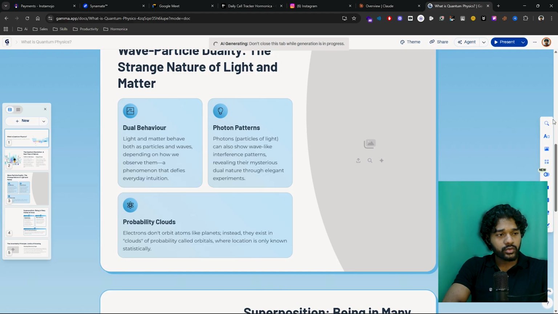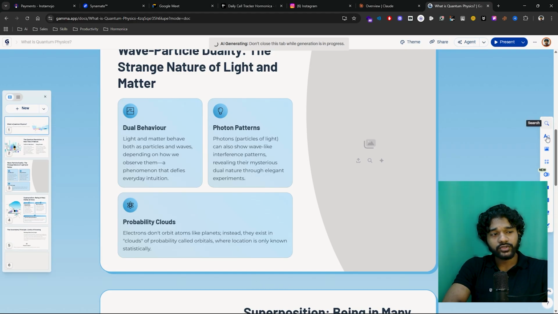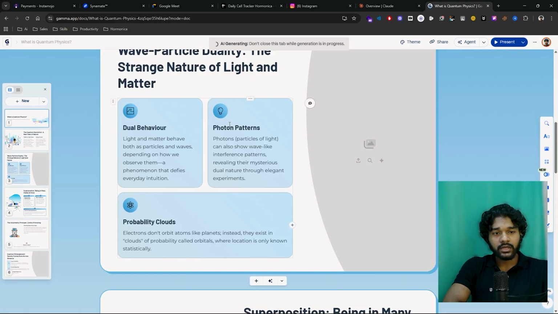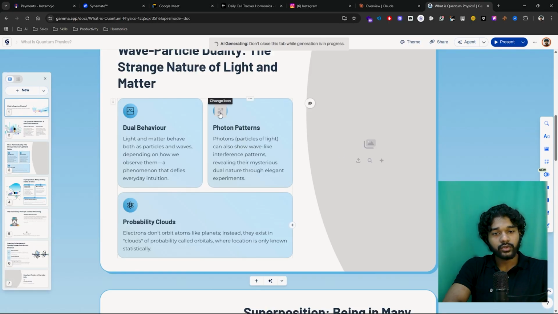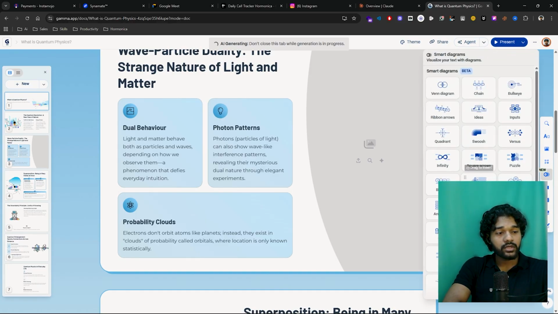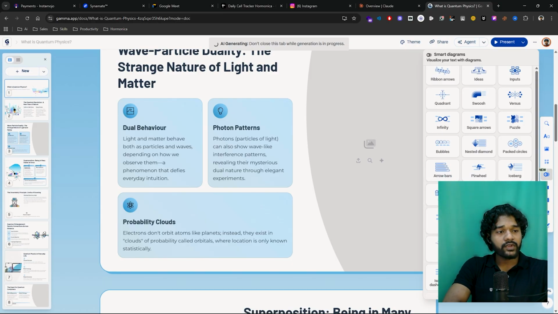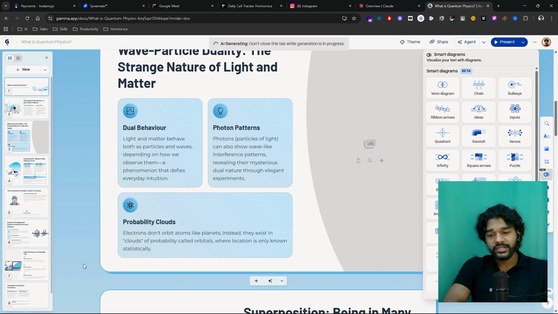And from here, you have this search item if you want to search anything. Basically, if you need any kind of changes, you can play around with the blocks and anything. If you want to edit the text, you can do it. You want to change the icon, you can change the icon. If you hit the new, from here, if you want anything, like you want a pinwheel or a slope or a road or any kind of design that you want, you can just simply drag and drop here.